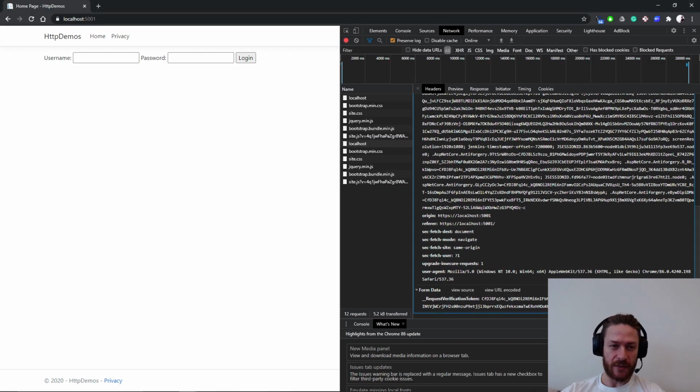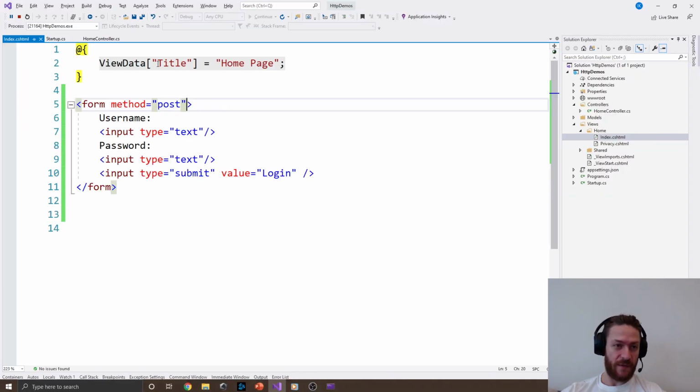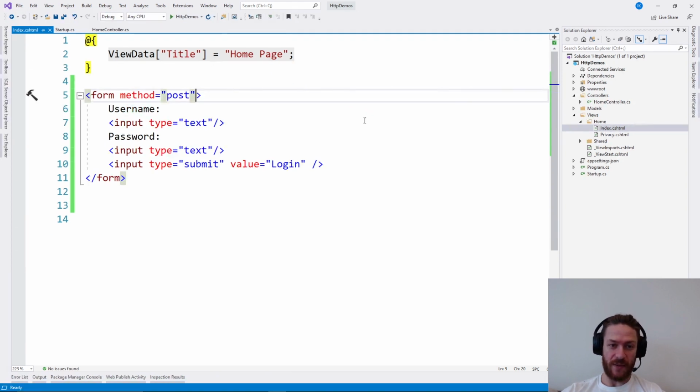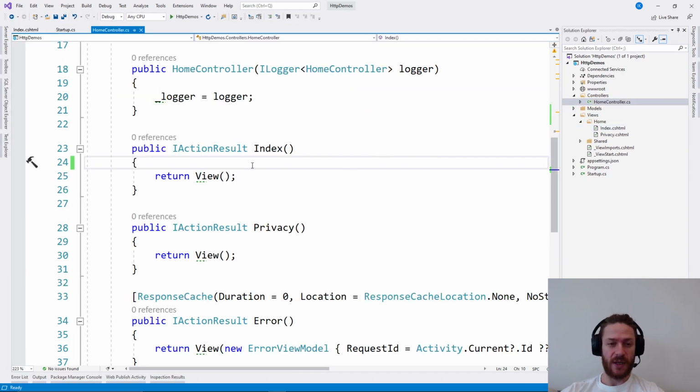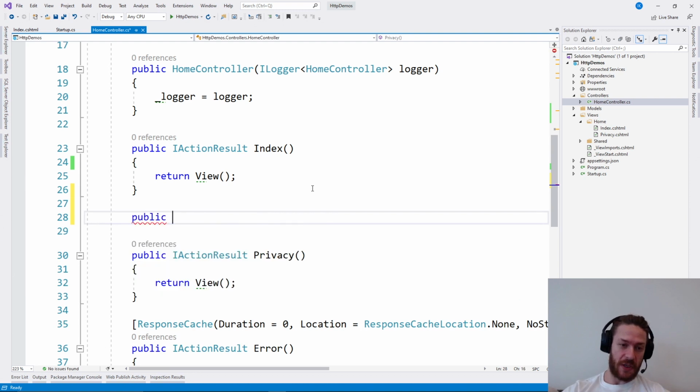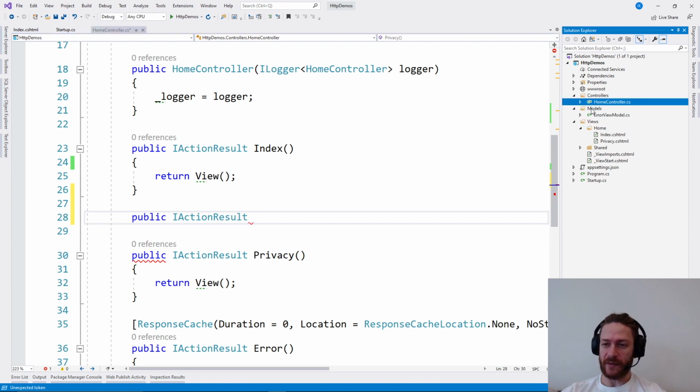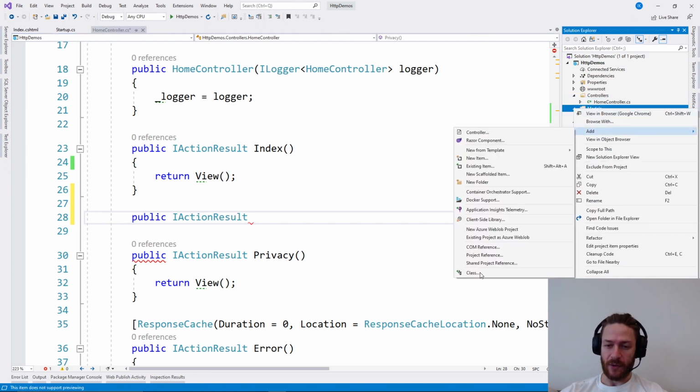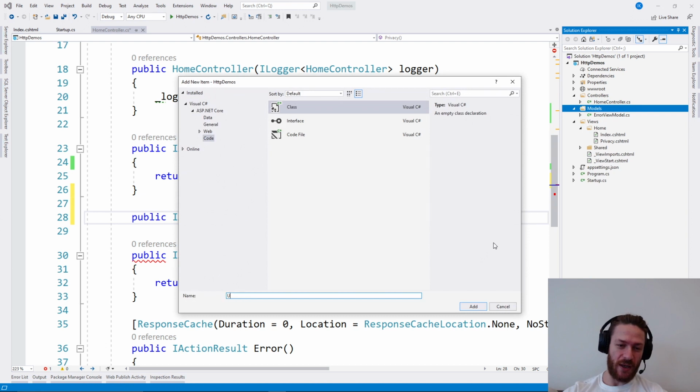It's not here. And if I don't understand HTTP and how everything works, I may decide, okay, let me try to get the data. So I will create an object, and I'm going to call it UserLogin.